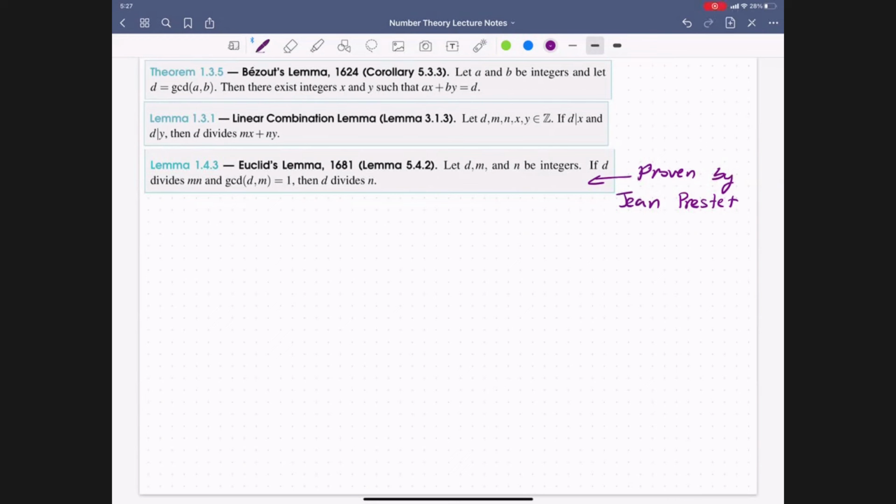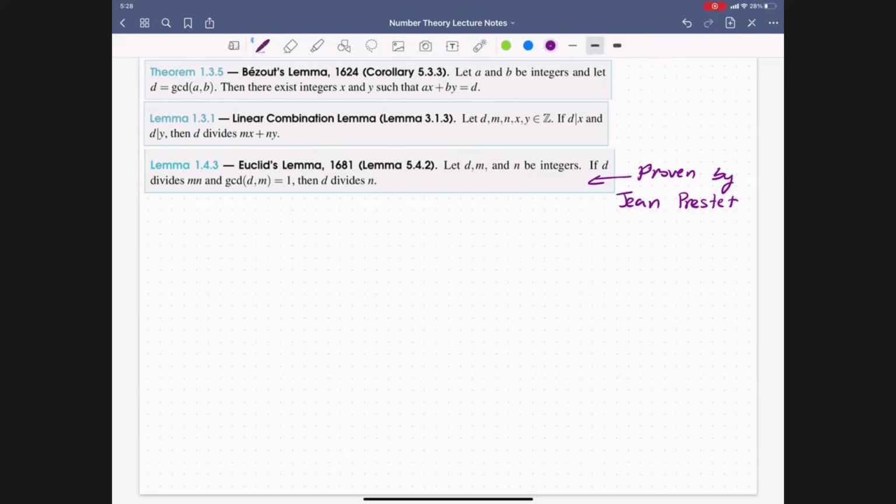Alright, so let's get started and now prove Euclid's lemma, which is actually going to be the key result we need to prove the fundamental theorem of arithmetic in the next lesson. The statement that the textbook calls Euclid's lemma, and I've resorted to following the textbook, is the statement here, but that's not what Euclid's lemma originally was. This is a generalization due to John Prestet. And after this, we will actually have as a corollary the original Euclid's lemma. But let's go ahead and prove this statement.